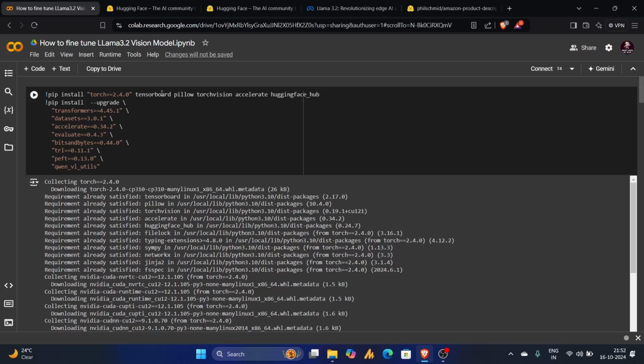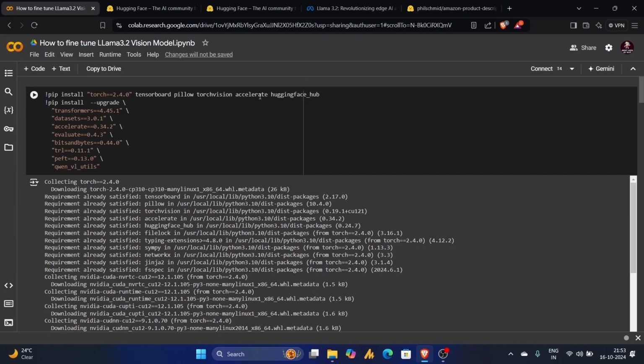Next we are using TensorBoard, a tool to visualize training metrics such as loss, accuracy, etc. Below is a Python library which we use for image processing, like loading an image for a model. And here we have Torchvision, which provides datasets, models and transforms specifically for computer vision.